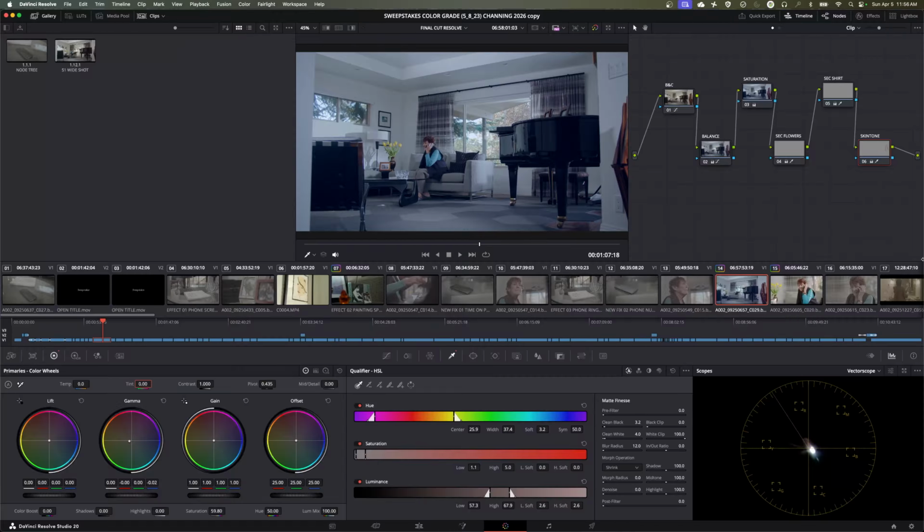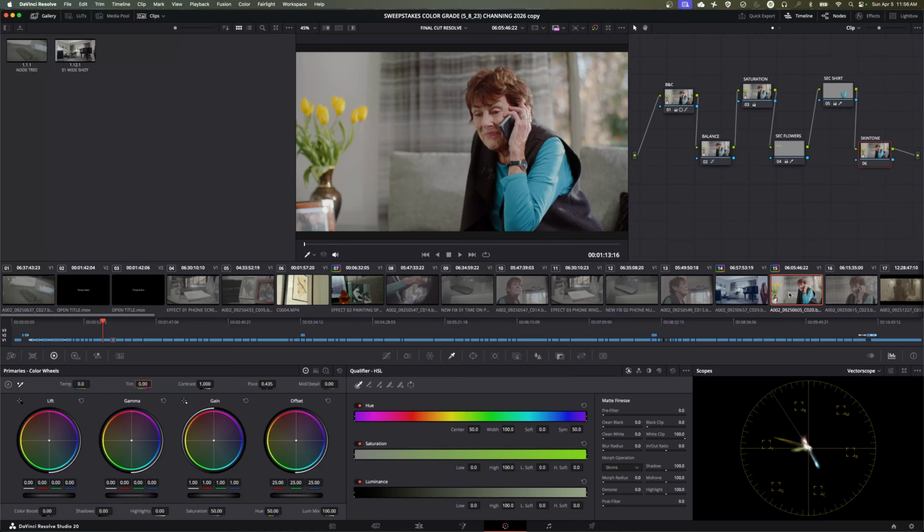So let's show that on another note here. We're going to go to a close up here, our medium shot. We got our close to medium here, and we're going to bring out this. Let's look at the skin tones on this shot here. So I've got the skin tone one selected. This one's the warm image that we had there rather than that big blue wash.